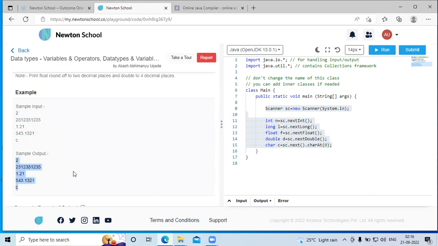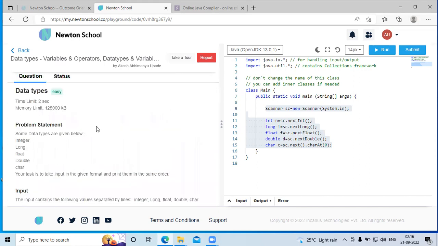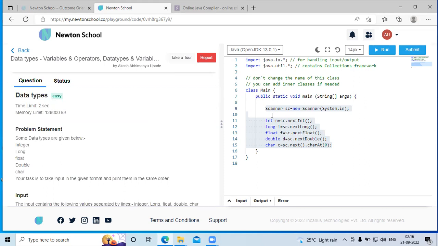So in this problem we have to take the input from the user and print it as it is. Let's see how we can take the input from the user in each data type.